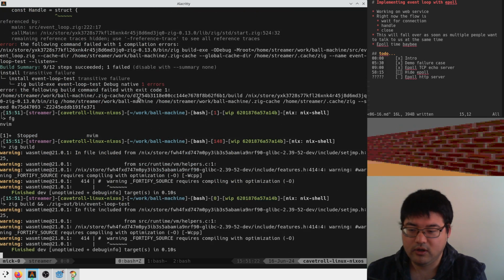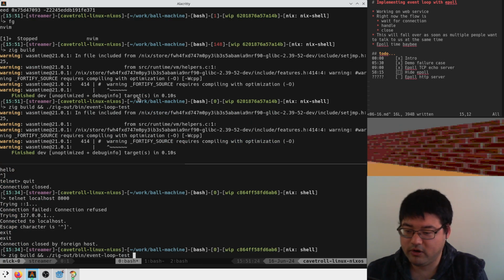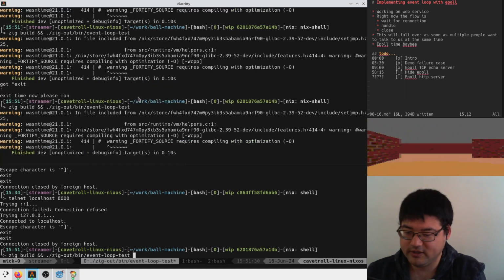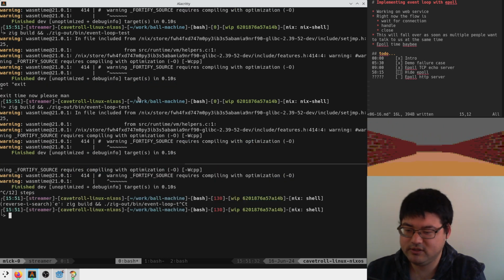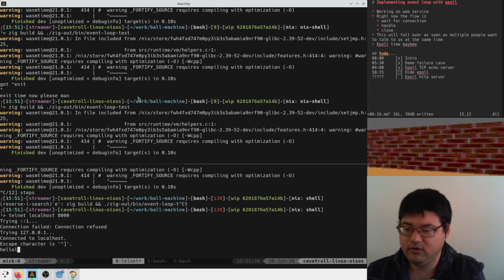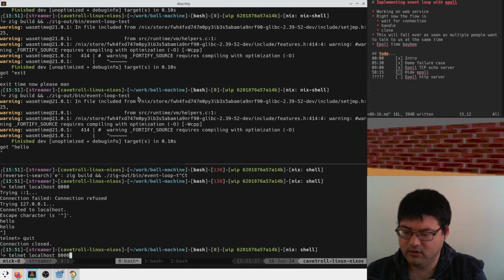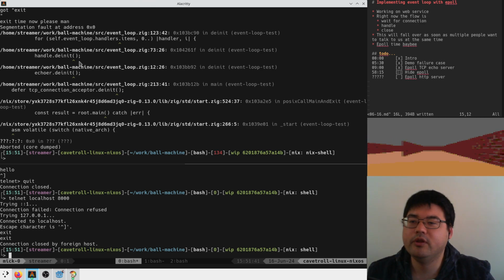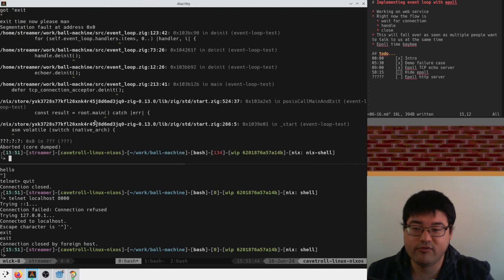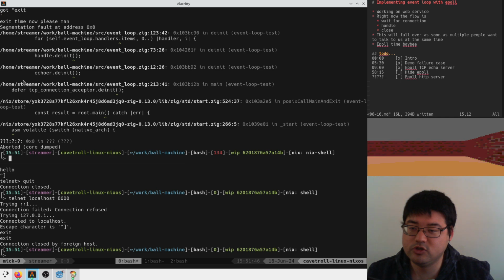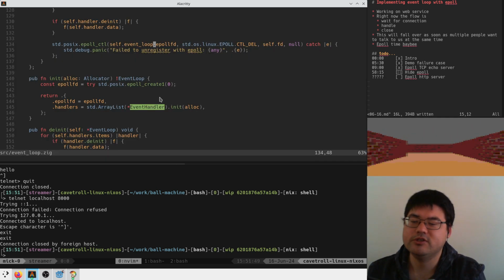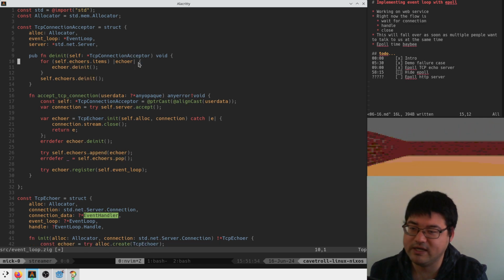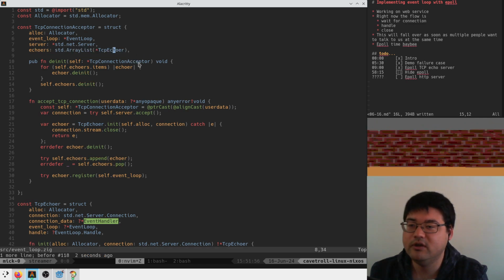Okay. And now we can just run our thing again and look for our motivating case. Oopsies. Telnet. Hello? So it was that we quit one, and then we typed exit? That's where we got our problem. So this is from something deinitting twice. Right. So the problem was that we didn't want our TCP connection acceptor to have to log all of these guys and deinit him. That was our motivating case.